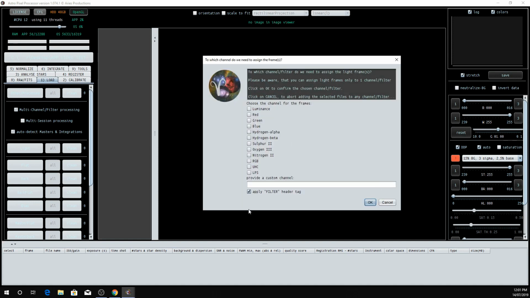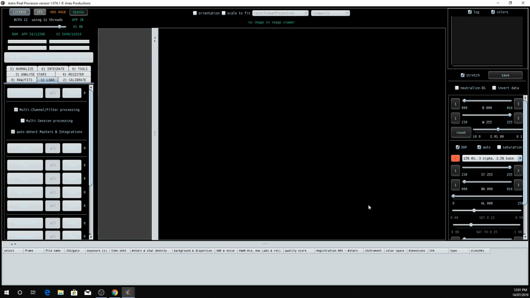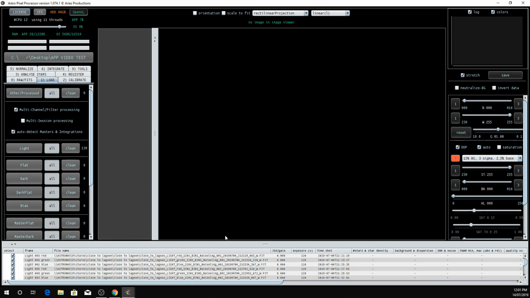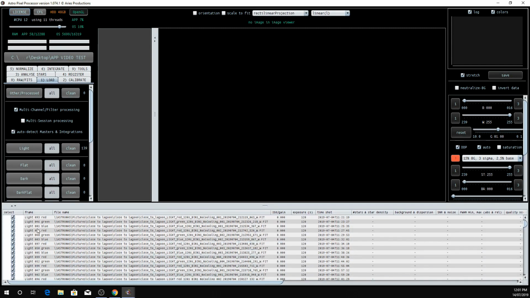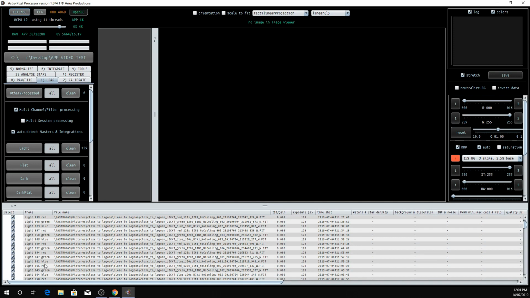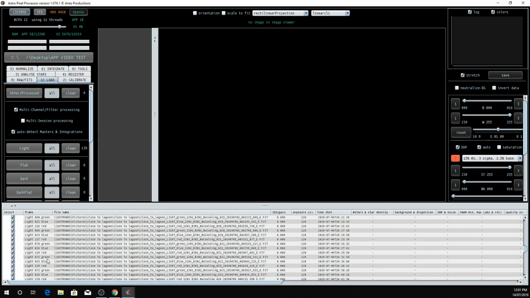It will apply the type of the filter according to the metadata. If I click OK, it will load them all. And if you see this, red, green, blue, everything is there. It knows which file is which filter.